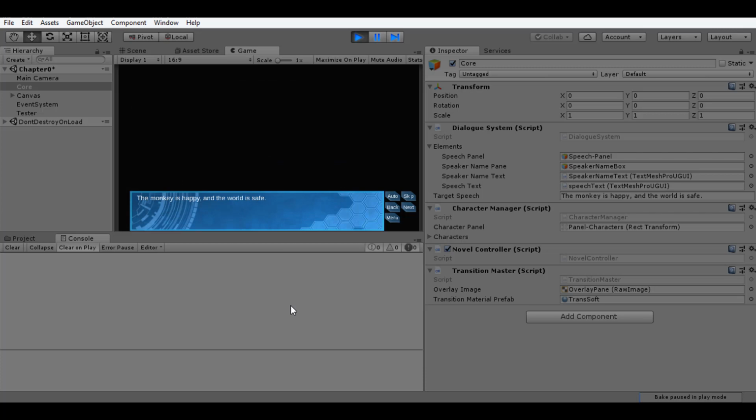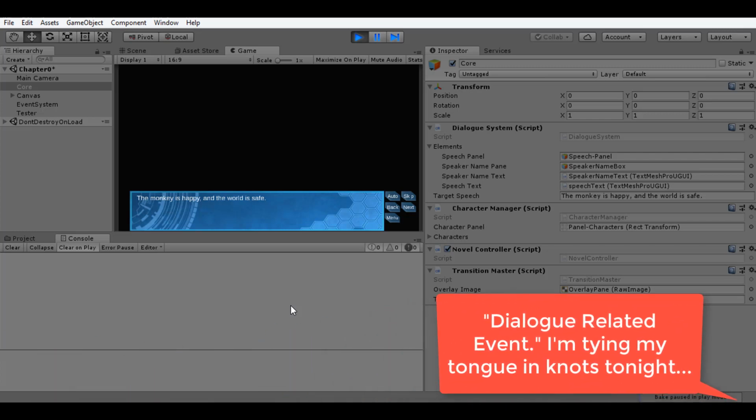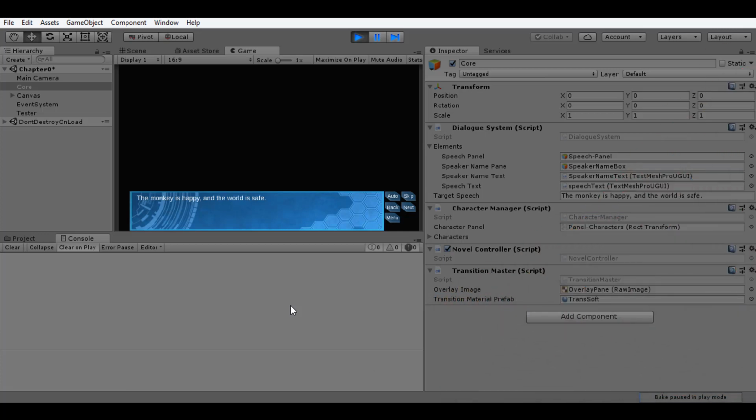Now I have to say this right now, and I'm sure it's obvious to most of you, but I'm going to say it nonetheless. The best way to create your visual novel and make it function is to use a combination of chapter files as well as scripting. Chapter files should focus on dialogue and any form of dialogue-related event. But scripting should handle any other form of event. You shouldn't plan on having every possible event coded for operation in a chapter file. You can do that, it'll take a long time, and it's really unnecessary and a bit counterproductive when we get right down to it. So a combination of both is better.